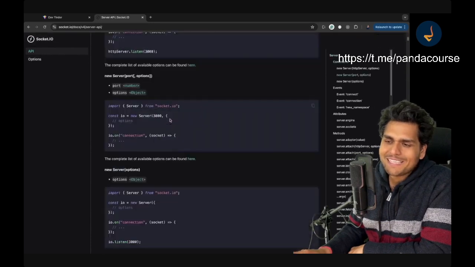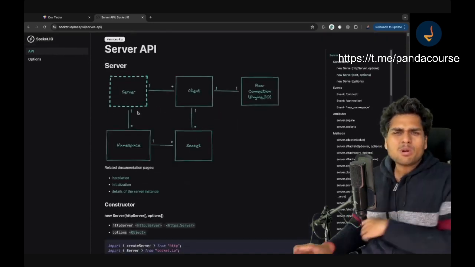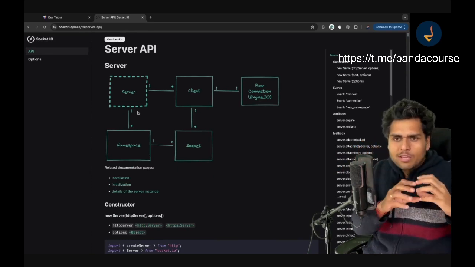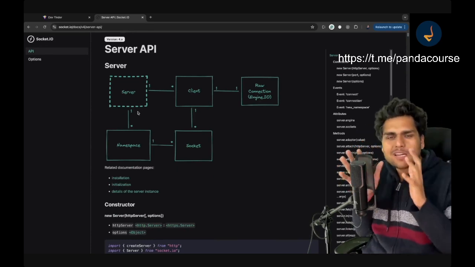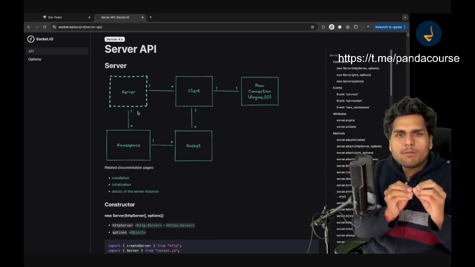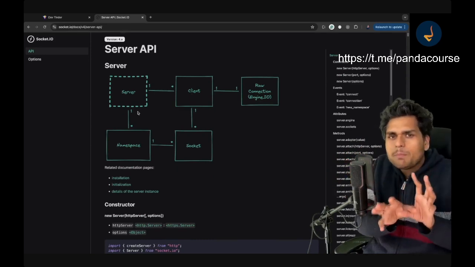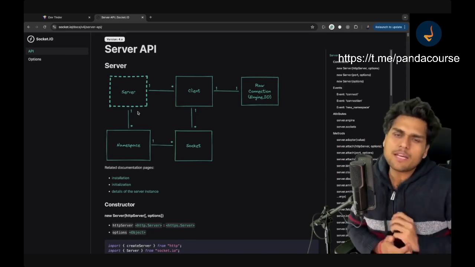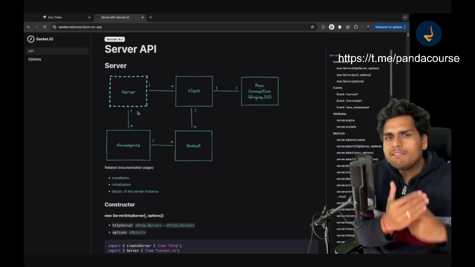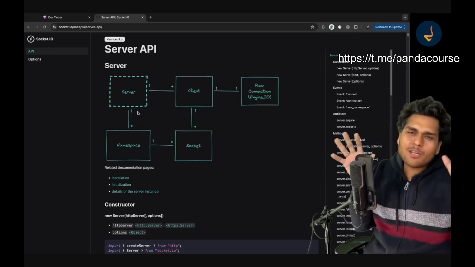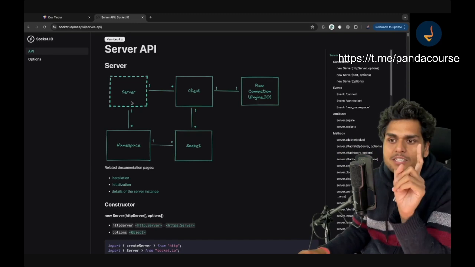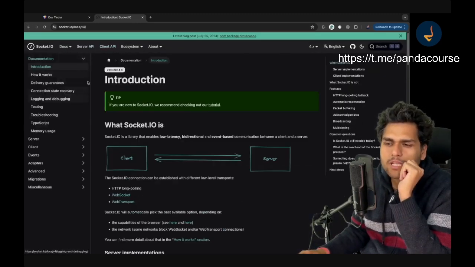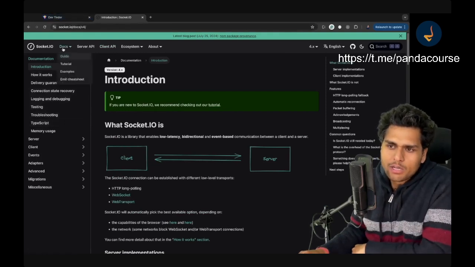This is how basically things are. I am not going into a lot of theory here, because there is not a lot of theory that needs to be covered for learning WebSockets. I will directly jump into the code and slowly explain alongside as I write code, instead of explaining theory. But I would highly suggest you go to this documentation, the socket.io docs and guide, and give it a read.